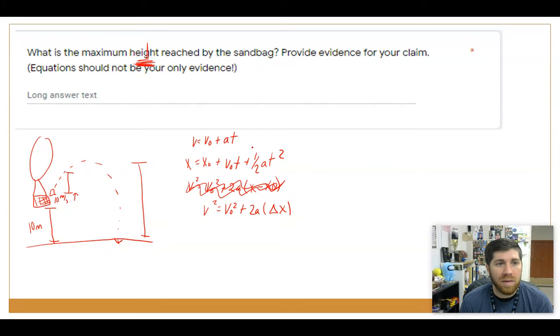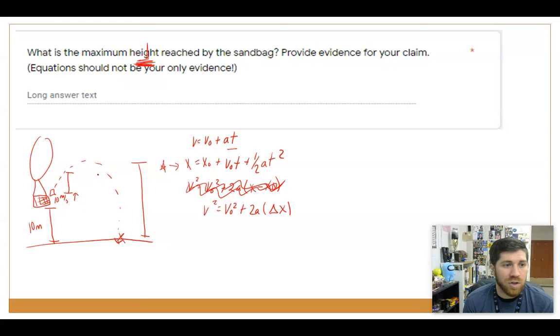So thinking about this, looking at my formulas, if I want to know the height of the sandbag, I have to pick one of these that has distance involved. The only one that really makes sense is going to be the second one, because I don't know anything about what the impact velocity is down here. Since I don't have the impact velocity, I've got to go with the second equation. To get to the second equation, though, we also have to think about time. We don't know anything about the time. And so to find the time, you first have to start with the beginning equation.